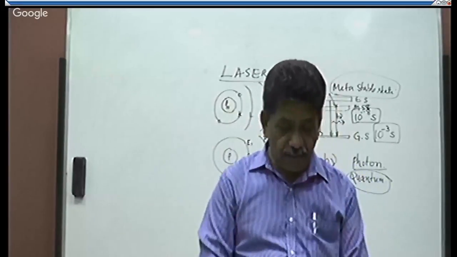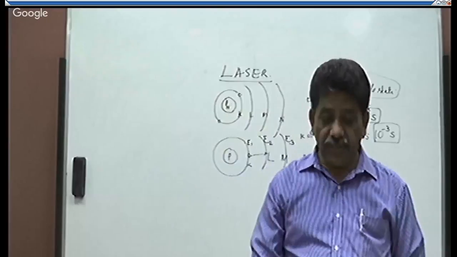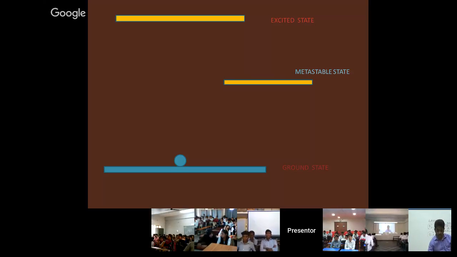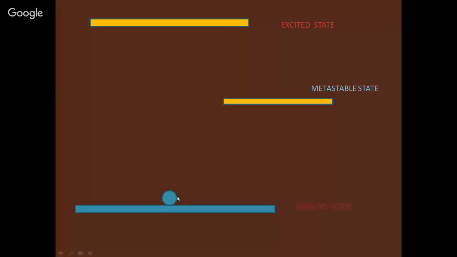Now you can have a look at the slide there. Here we can see the electron is in the ground state. Now, in the first stage, somebody is entering: a photon is entering the scene. Its main purpose is to excite the electron. It will lift the electron to the excited state. This is the first stage. The photon enters the scene, and thereby the electron is taken to the excited state.